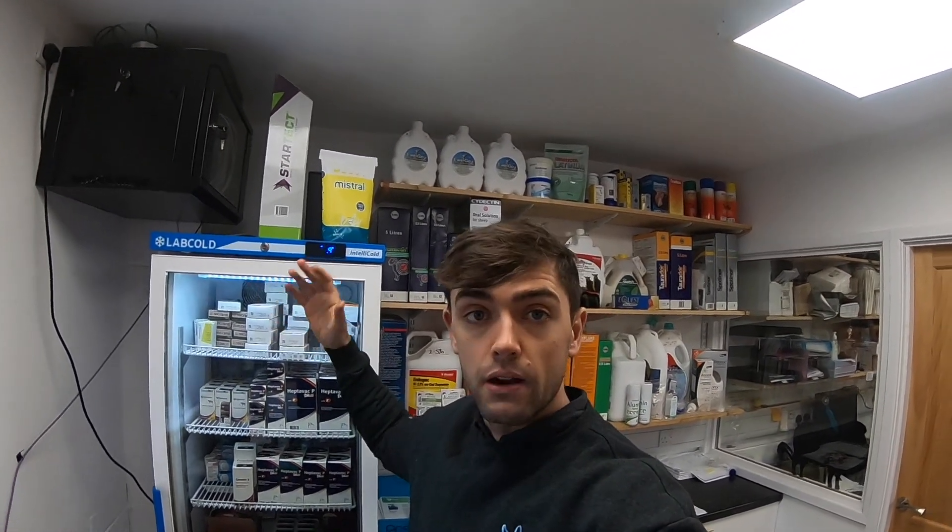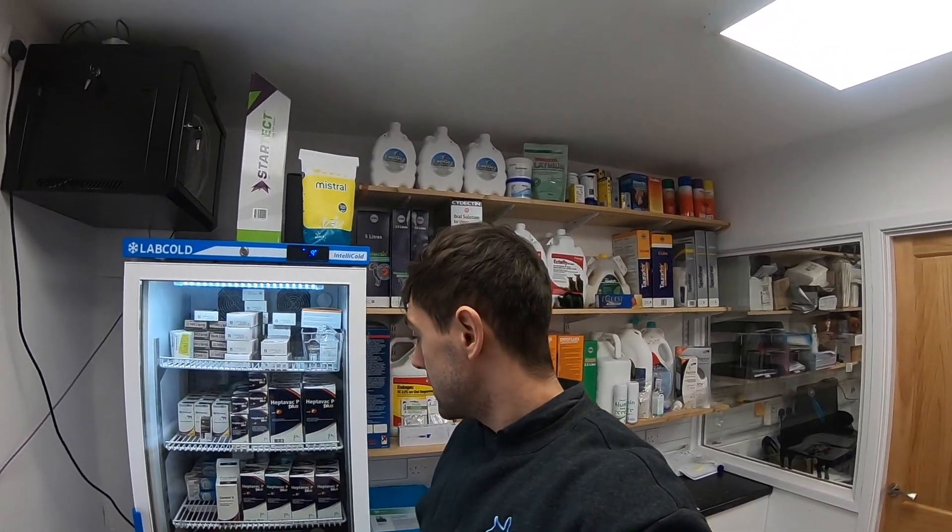What's the gold standard? This is our practice fridge — purpose-built for this sort of thing. It's pretty swanky: it's got a readout and it records the temperatures, which you can review at a later date. You can see nothing's touching the sides, which can affect how well it stays within that temperature range, and you don't want it chock-a-block full. I know what you're saying — I'm a poor farmer, how could I afford one of these? These will cost a bit of money, but if you're a reasonable-sized farming business, this is a business expense. You could get a similar model with a temperature readout that fits underneath the counter for a few hundred quid, and plenty of farms have literally thousands of pounds worth of vaccine in their fridges at certain times of year.